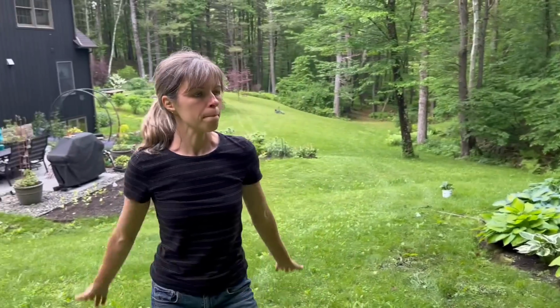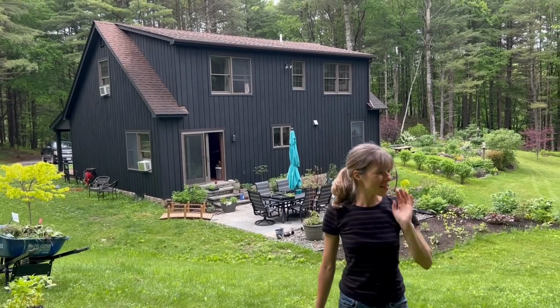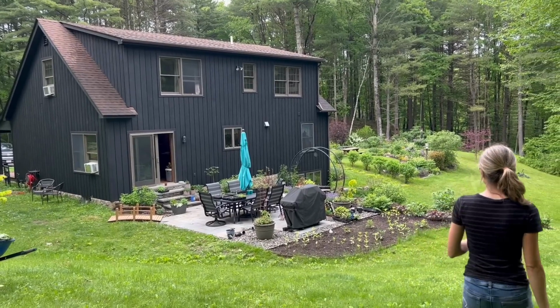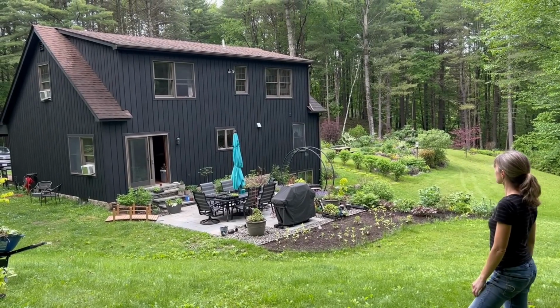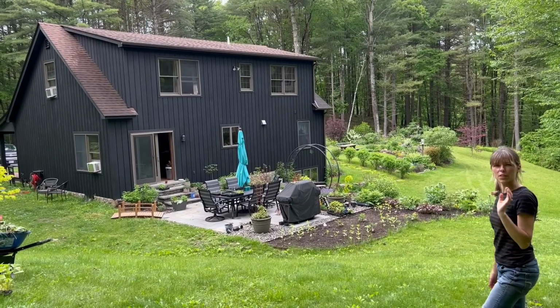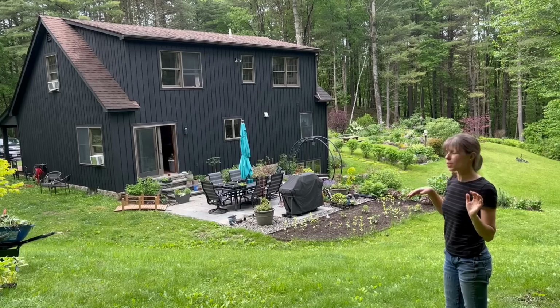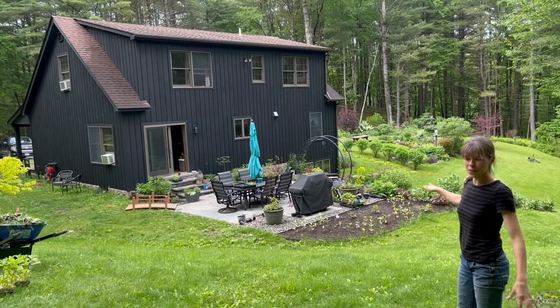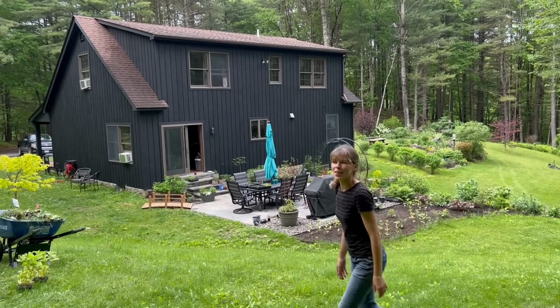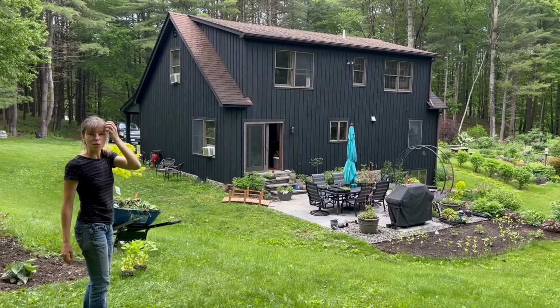But notice, you want to point out the new paint job on the house or what? Yeah, looking good. I'm thrilled with that. Boy, whoever did that knew what they were doing. You know what? I'm happy. I know, so am I. I'm happy it's done. I even like the roof that it's brown. I actually like that it's kind of brown on the roof, and I like the tan around the windows. I think that really works, and it accents the cultured stone on the foundation. Well, enjoy it now, because after a couple of angry bird turds, you're going to have to wash that off if it happens.